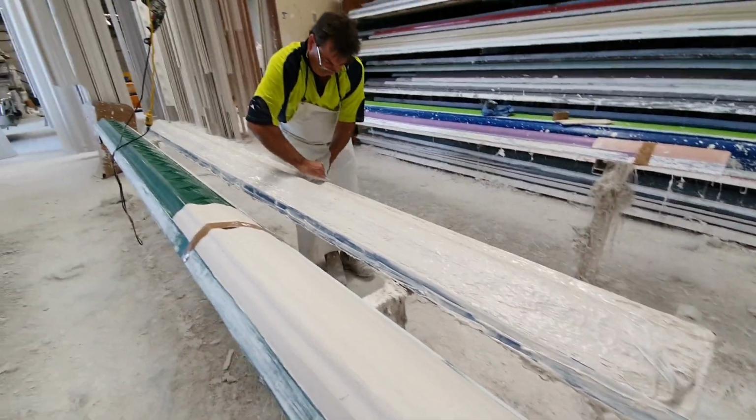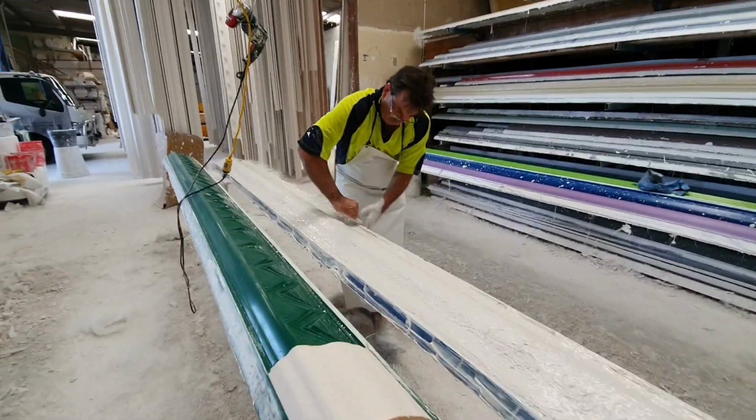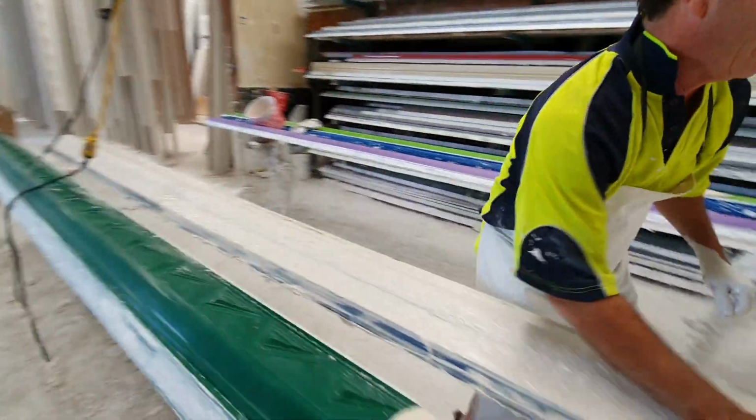And the main thing is to get all that glass right onto the edge of the corner so that it doesn't snap in your hand there. Yep. Pick it up.